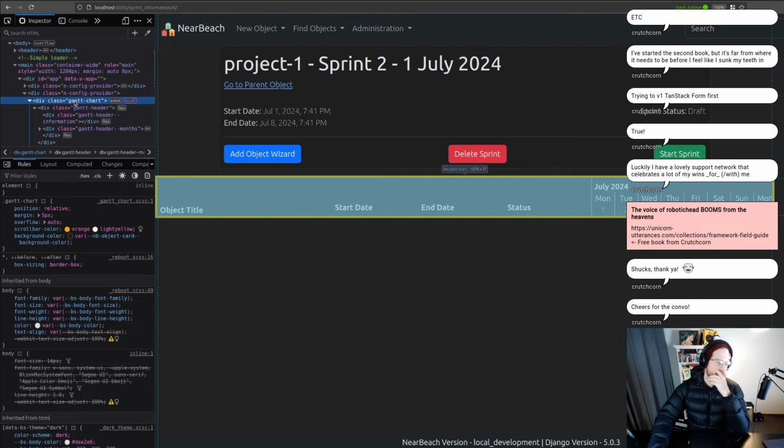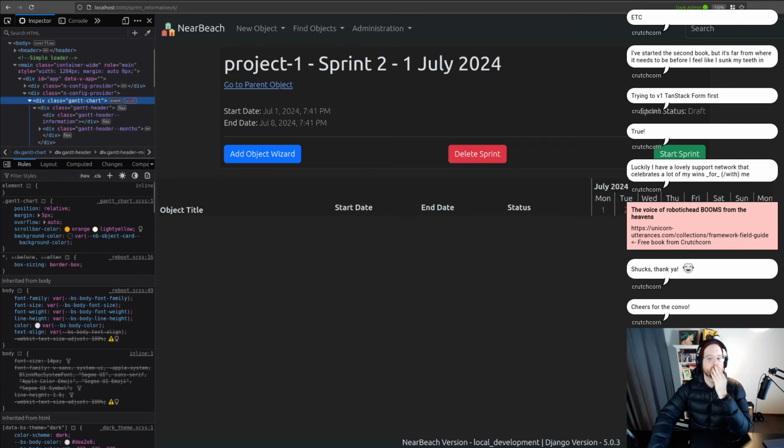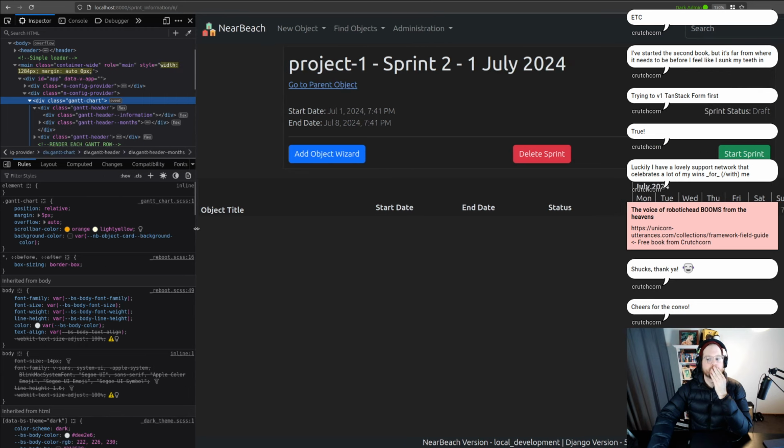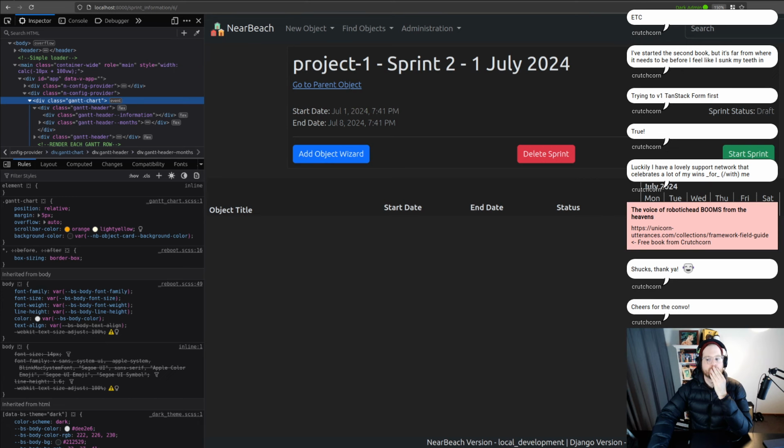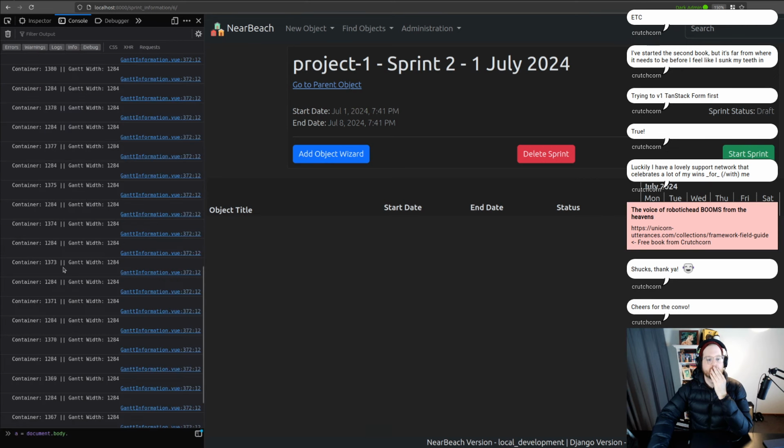Oh, we've also got padding. No, that's margin. Okay, that's good. Then it does that again.